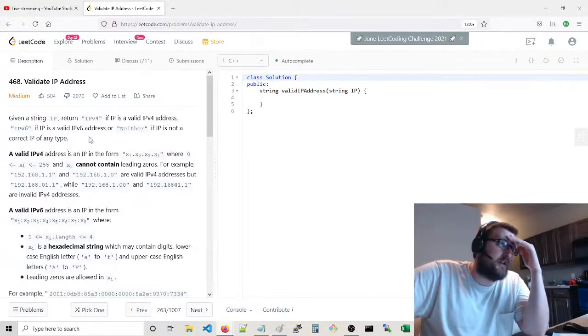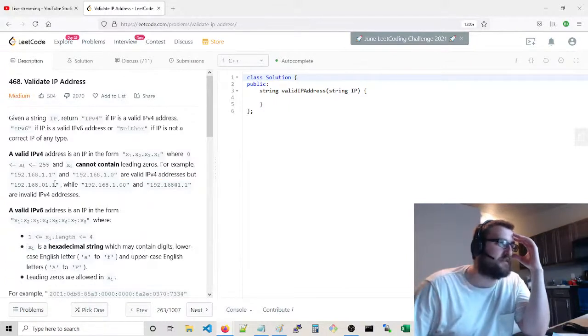A valid IPv4 address is an IP in the form x1.x2.x3.x4, where each xi is between 0 and 255 inclusive, and xi cannot contain leading zeros.